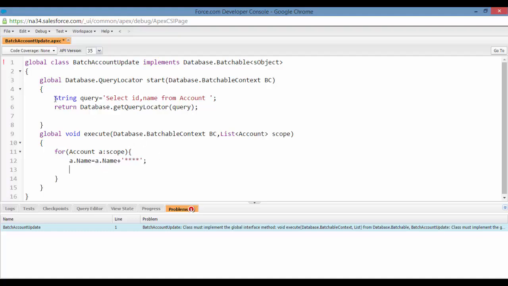This particular query is going to return all the accounts that exist, and this execute method will be called, and it'll also have the list of all the accounts, and you're adding the stars at the end of these names. And then I'm going to say update the scope.